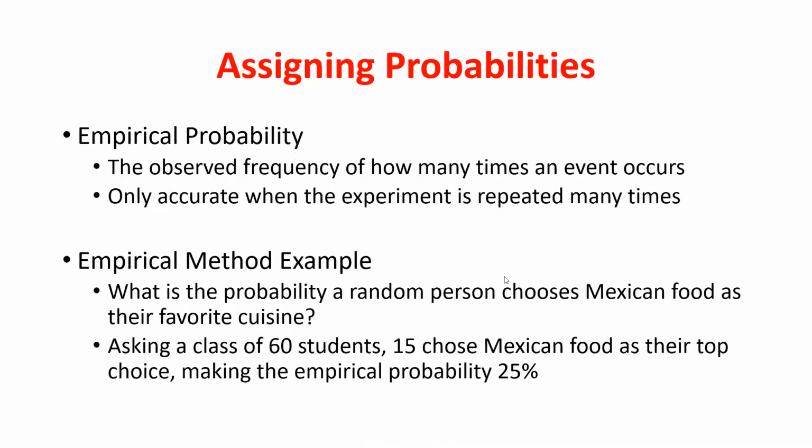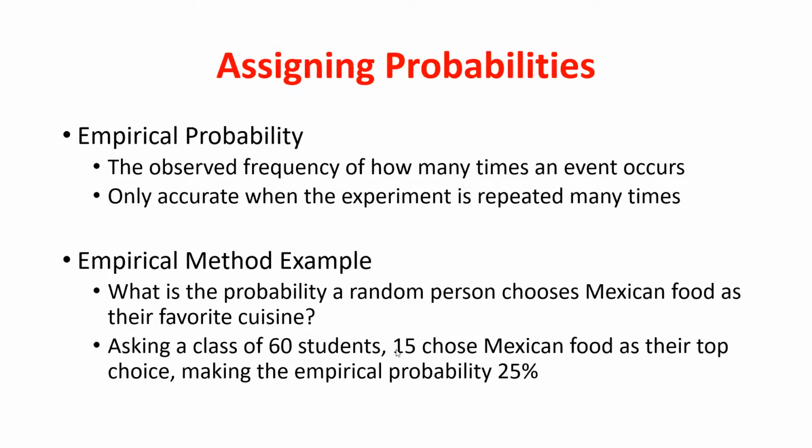All right. So the next one is if we assign probabilities empirically. I'll give you an example and then explain some other ones. Let's say I had a class of 60 students, and I ask every single person what their favorite type of cuisine is, and 15 of the 60 students respond with Mexican food. So 25% of the students responded with this particular outcome. The possible outcomes would be any type of cuisine I can think about. So I have a probability of 0.25, or in percentages, 25%.